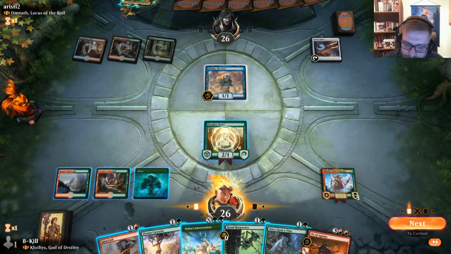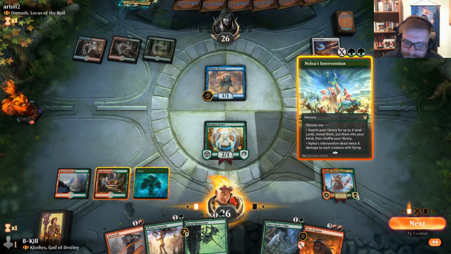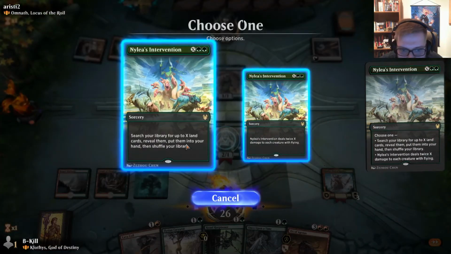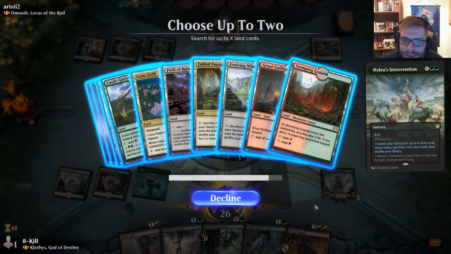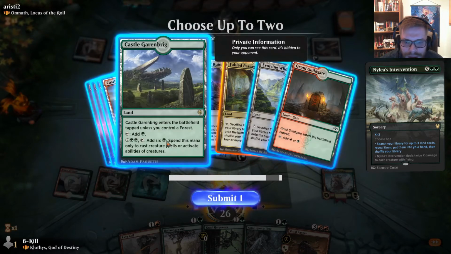What do we got? 4 mana. We could go get 2 lands. That might be our best play. We can go get 2 whatever lands we want. Guarantee we can just keep playing our cards. So this card feels way less bad playing it like this. So Fabled Passage, we can pull something else out. And let's get Garen Brig, I think.